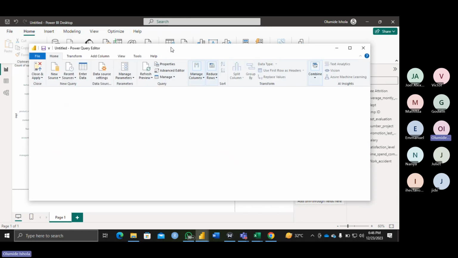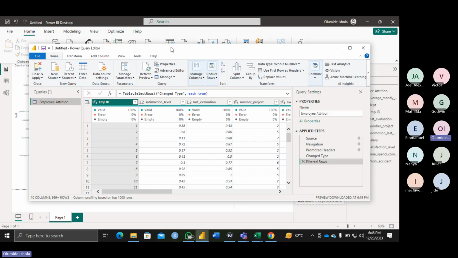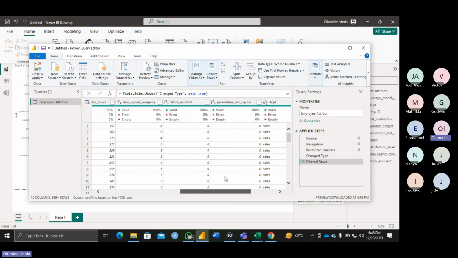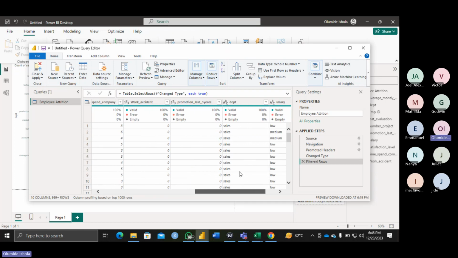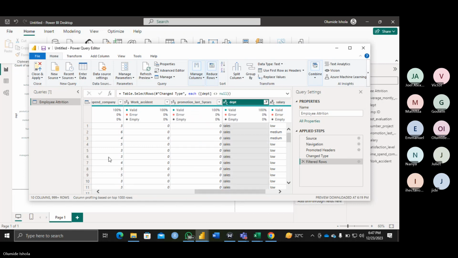Since you have found the issue, you have noted the issue somewhere, you have to go back and say, okay, departments, I'm removing the blanks. So we are removing the blanks. Then okay. So we close and apply.